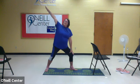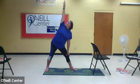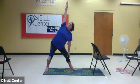Again, let this back arm drop to the thigh, the front arm raise up and look up. Bring both arms back to level shoulder height. And now bring the front arm down to the side. And bring the back arm up. And then straighten the front knee and slide down anywhere, or just hold it right there, either one. Making that triangle shape.